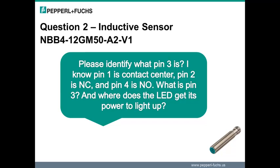To answer the first question about the pin out of this sensor, the customer should consult the connection diagram on the datasheet. Pins 1 and 3 are used to connect the 10 to 30 volt DC operating voltage that powers the sensor and its output circuits. Pin 1, labeled L+, is the power supply positive connection, and pin 3, labeled L-, is the negative power supply connection. Pins 2 and 4 are the complementary PNP outputs, one or both of which can be connected to a load, which is represented in the diagram by the small rectangles between the sensor and the DC negative.